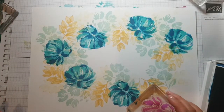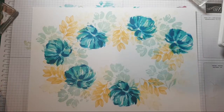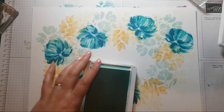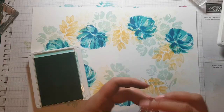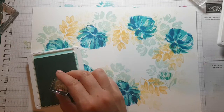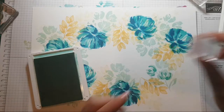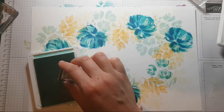Okay, so now I'm looking at these background flowers and thinking they look really boring. They need some texture in them. So I'm going to get the Coastal Cabana now and just stamp something in these flowers.